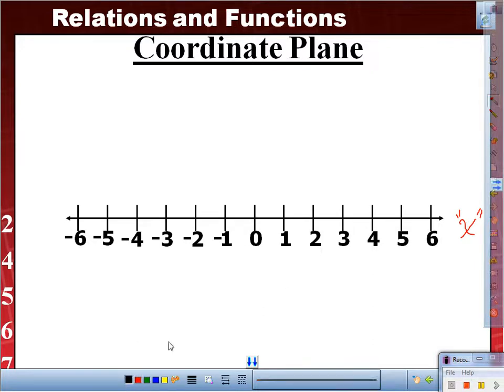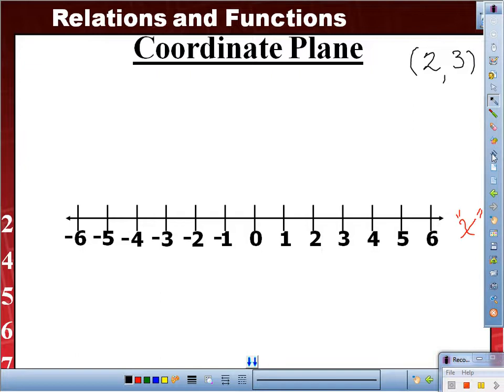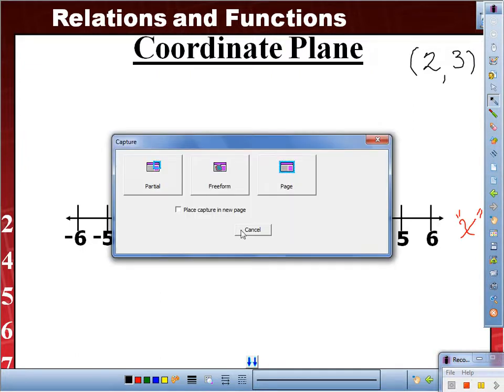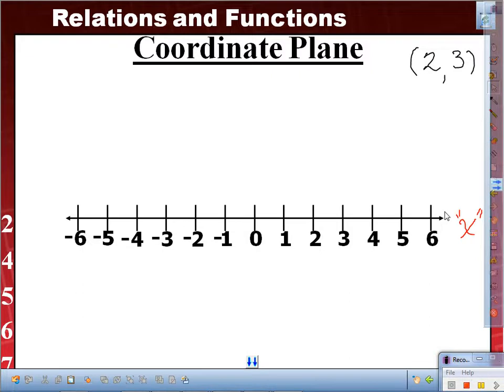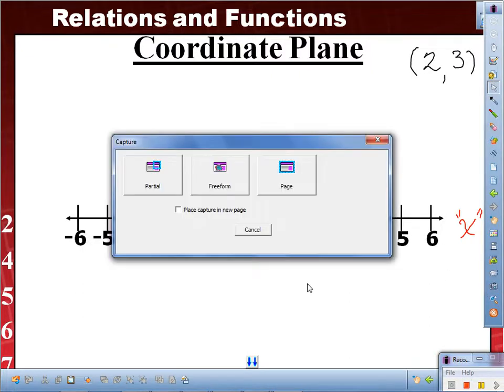Now check this out. The first number in the coordinate is which value? X, because it's the first value that we worked with throughout the school year. Does that make sense? So watch. If I gave you the point 2, 3, the first value is what? 2, which is X. All right. But now we have two different values. So look what I'm going to do. I'm going to create another number line. Oh, sorry. I'll do that again.